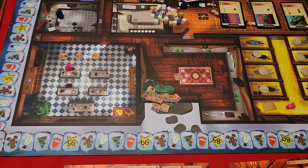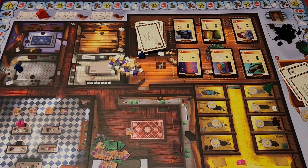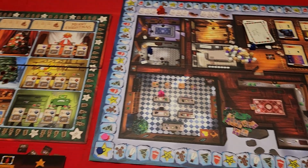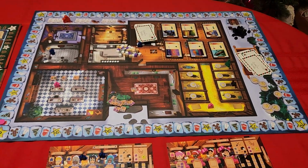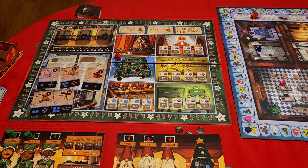The whole feel is from that era. This one doesn't have a particular era feel, but it's like you're in this cabin lit by a fireplace made out of wood. Just very different, very complementary. I can't really say one's better than the other. I'm definitely keeping both of these. I really can't see any reason, once you have both, that you wouldn't keep them both.